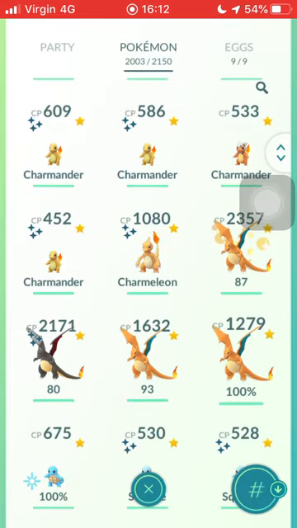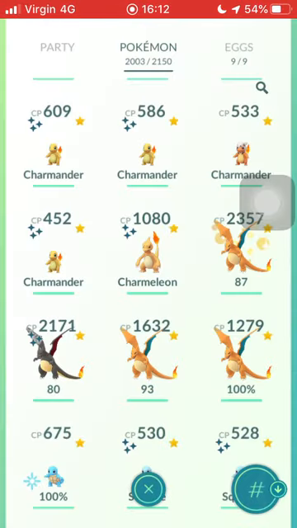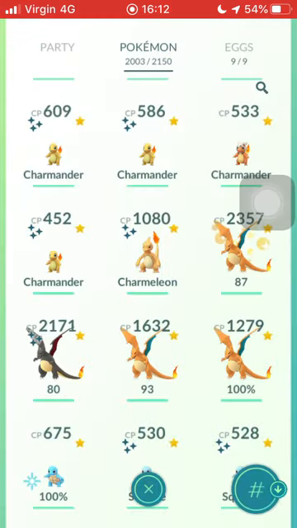Moving on, the only one you want to really look at is Charizard. Charizard is a good attacker. Its exclusive community day move was Blast Burn. Of course, you must have evolved this during the community day hours. You might get another chance to evolve it towards the end of the year in that December community day. But again, that's another video.